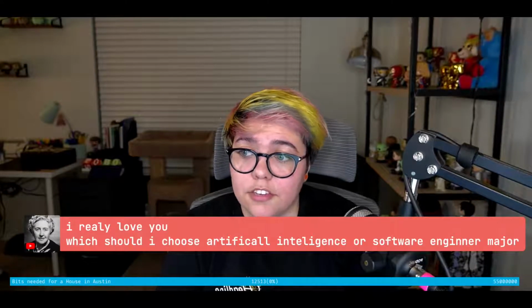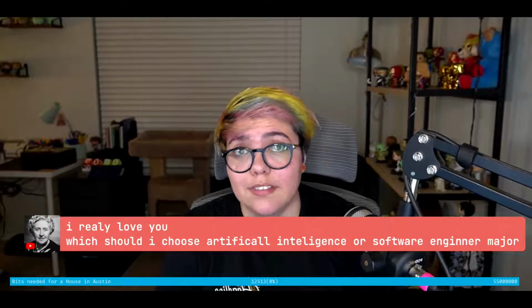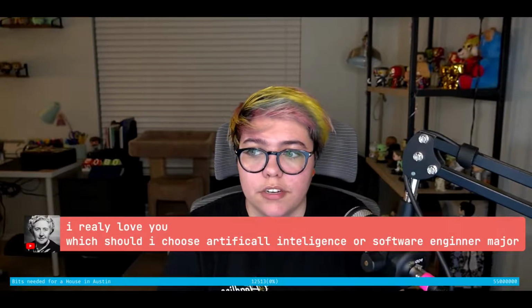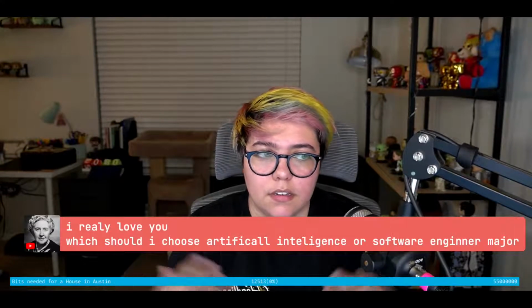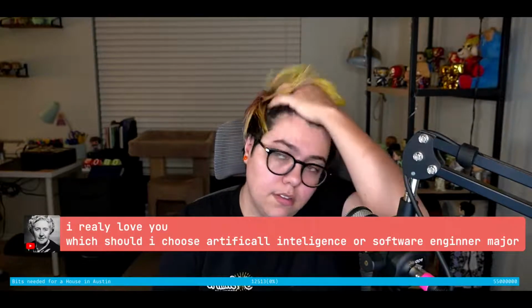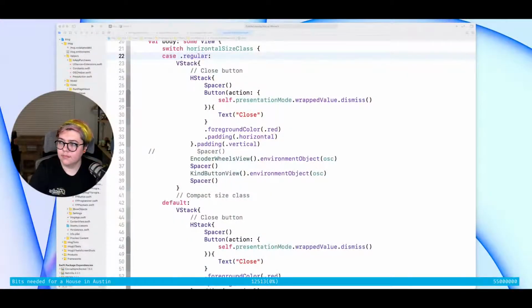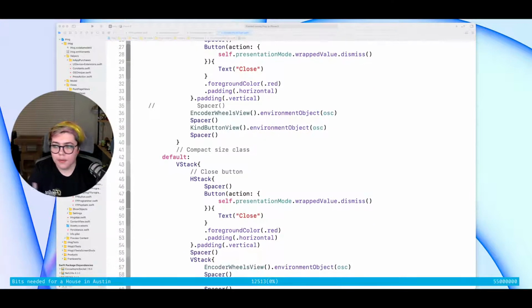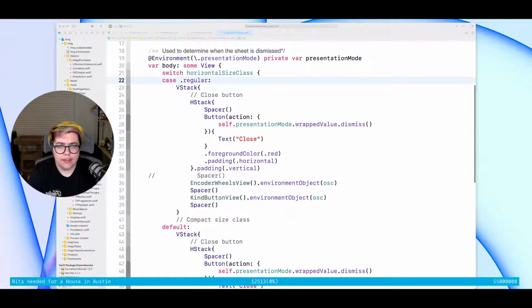But I think you really just need to weigh which one is going to get you further in the long run. Artificial intelligence is coded by someone. I would imagine software engineers. So I feel like the software engineering degree is probably going to cover a little bit of that artificial intelligence part, but that's just something you have to go between and choose. Hopefully that helps a little bit there. Cool. Also, thank you. I guess. I don't know, I feel like it's a little bit weird, but that's fine.